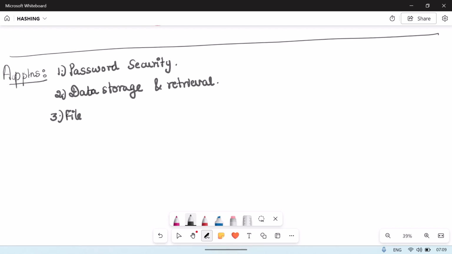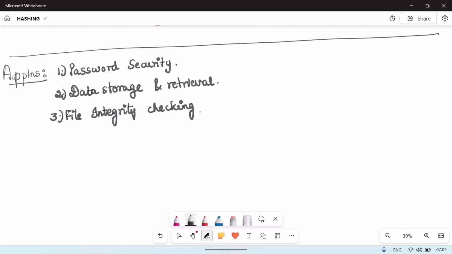I'll explain this. File integrity checking. Now, what does this mean? When you are downloading files from the internet, how do you make sure they are not corrupt files or something which is leading to hacking? What you can do is, when a file is getting created, they create a hash value for it.